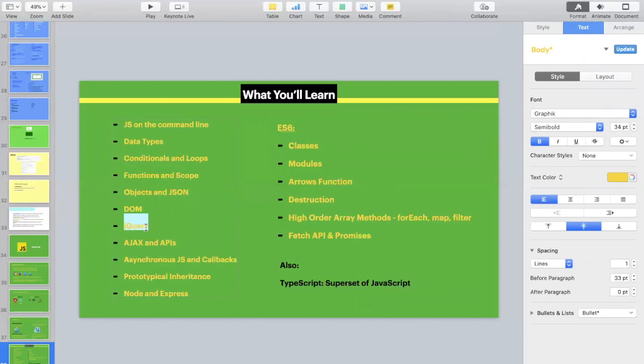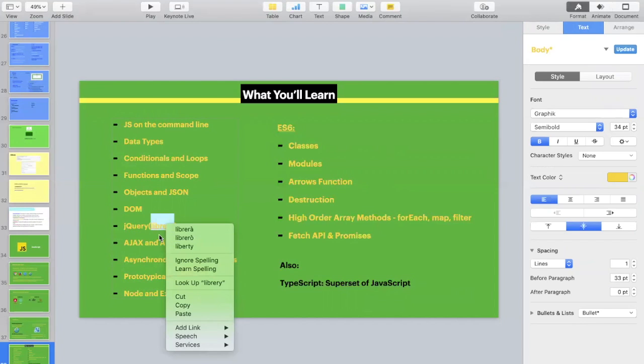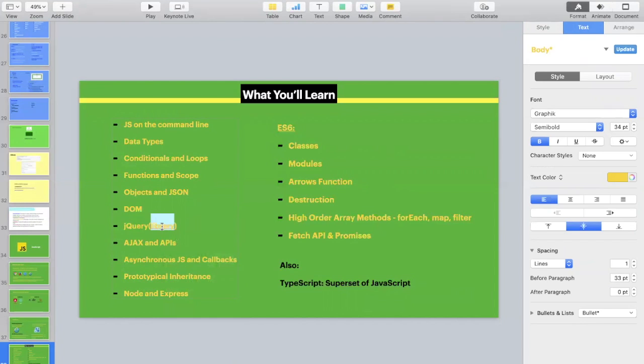We learn about jQuery. jQuery is a library of JavaScript, created back in 2006. Then Ajax and API. Ajax and API are part of sending messages and receiving responses. We're going to be learning all of those.